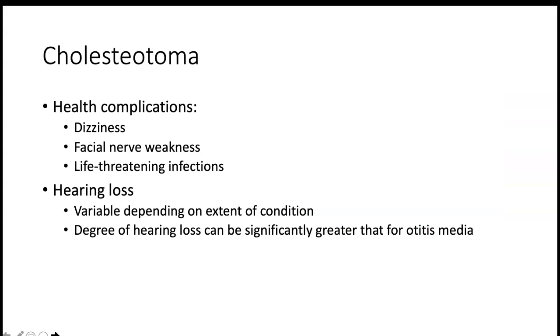Some of the health complications can be dizziness, facial nerve weakness. If that piece of that cyst or growth hits the facial nerve in the middle ear space, it can cause facial nerve weakness or paralysis. There's other life-threatening things that can happen with it. So the cholesteatoma is really important. They're almost always willing to sacrifice a person's hearing when there's a cholesteatoma because it can grow into something that could be very lethal for the patient. And usually it's on the line of conductive loss unless it's grown into the inner ear.